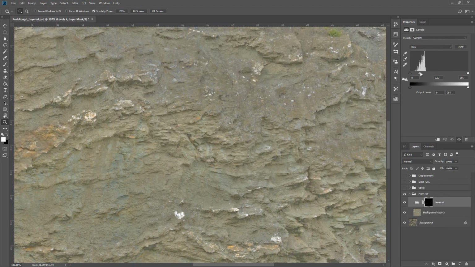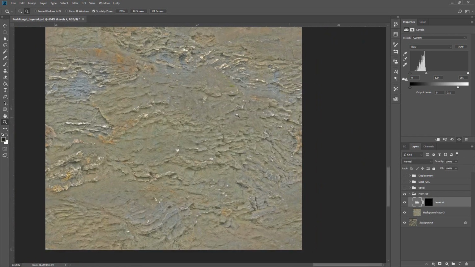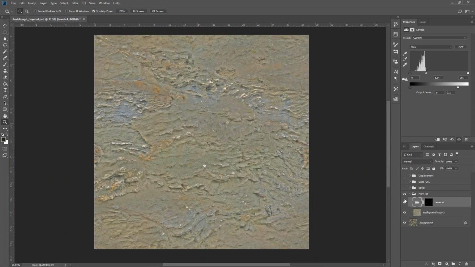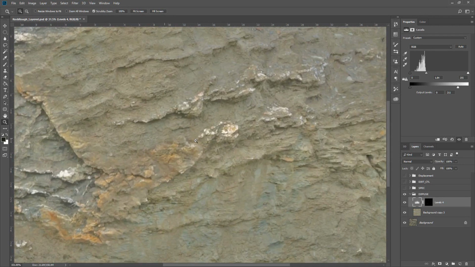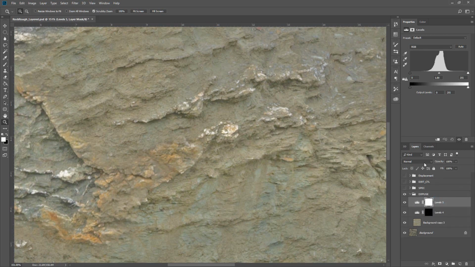Let's see, it's actually masking out just those dark areas. I'll get somewhere around there. I just want to knock it down a little bit. Okay. Now let me make another one. Do levels.